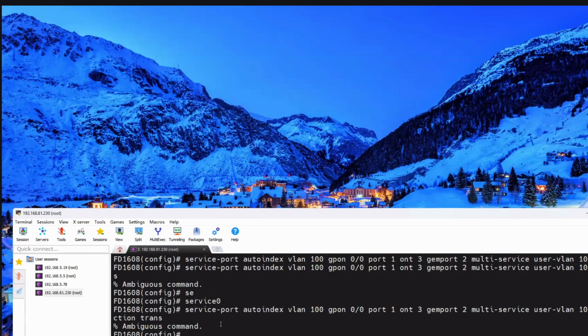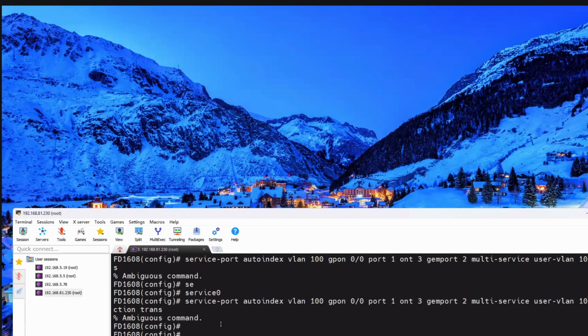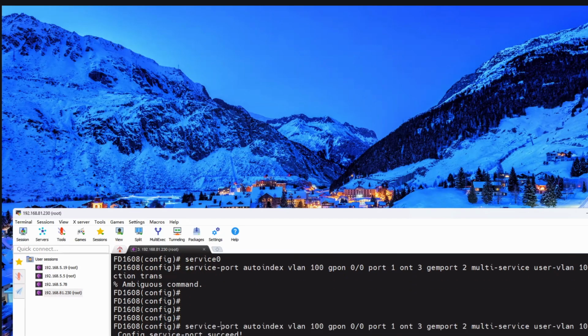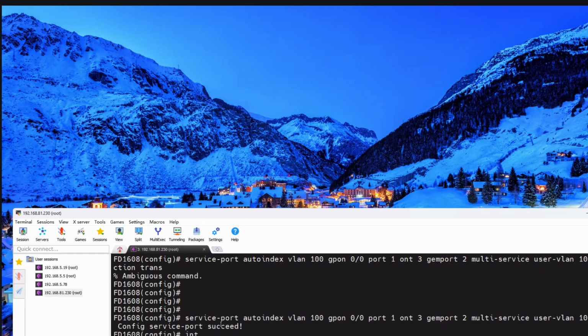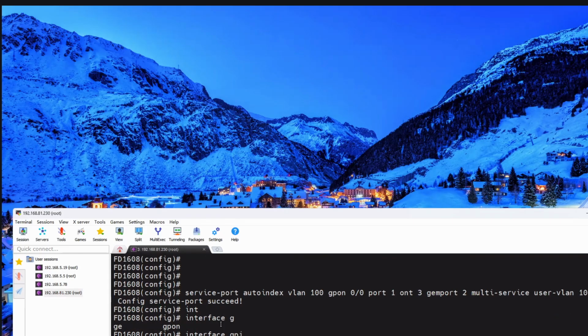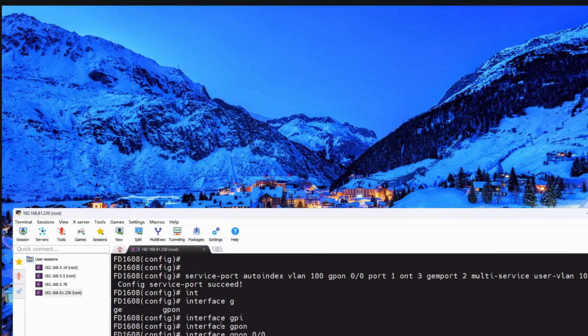What else? Now I'm going to the final step, the WAN. Create a wide area network. I need port one, ONU ID.